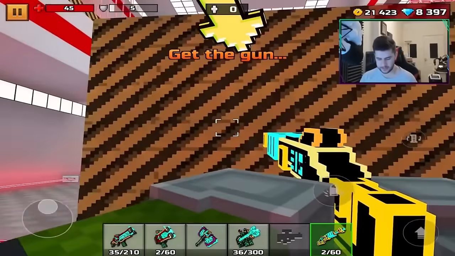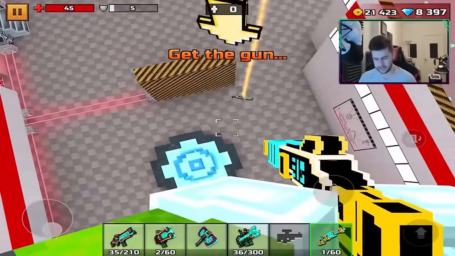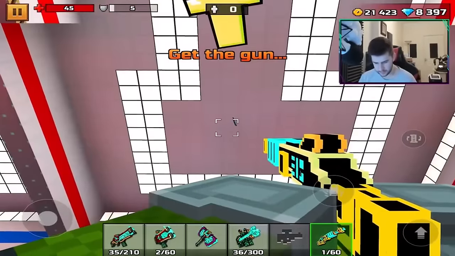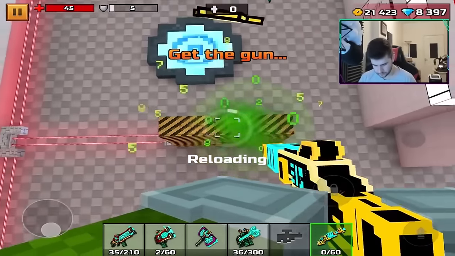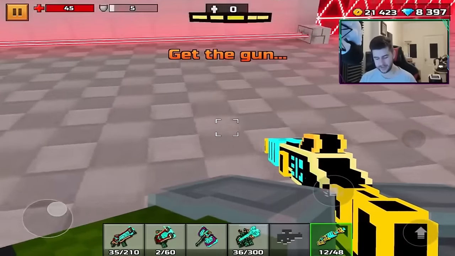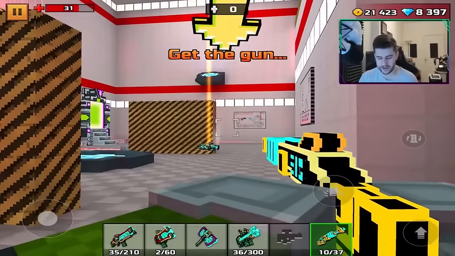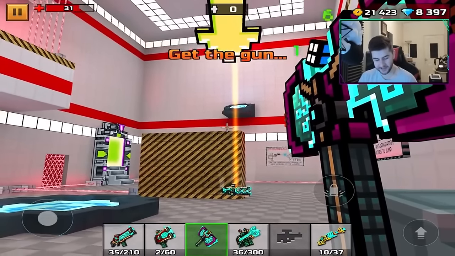I keep missing it, so I need to be on line with it. Okay, let's try this. You guys are probably looking at this like he's such a noob. Come on, stop it now. Okay, so we need to be on line. So we need to be right here. I don't know if that's gonna get me. I don't know, dudes. Maybe someone can make a video for me and teach me how to do this. Okay, I give up. I've tried. I can't rocket jump, guys. It's just not my forte.